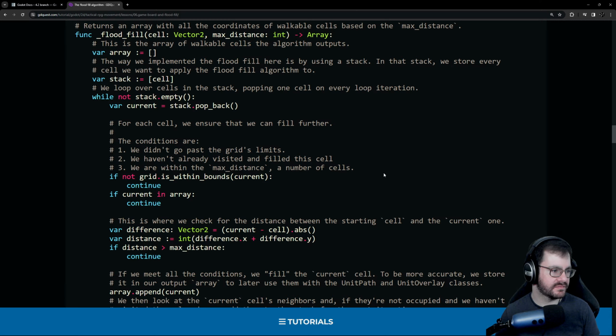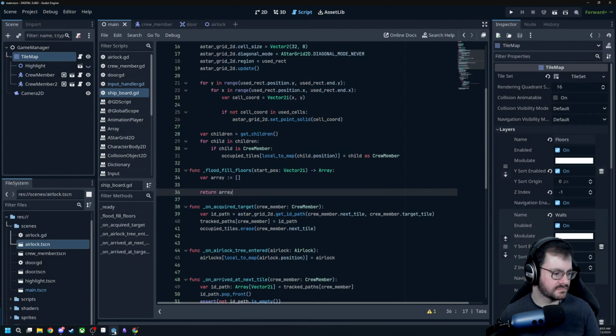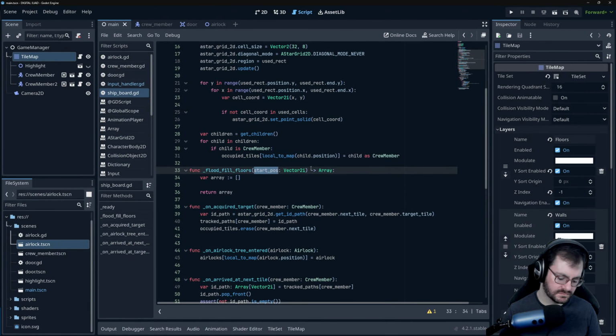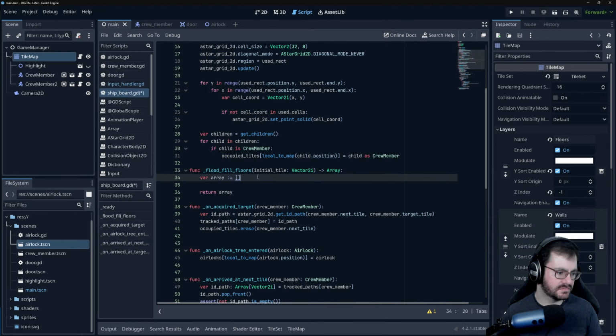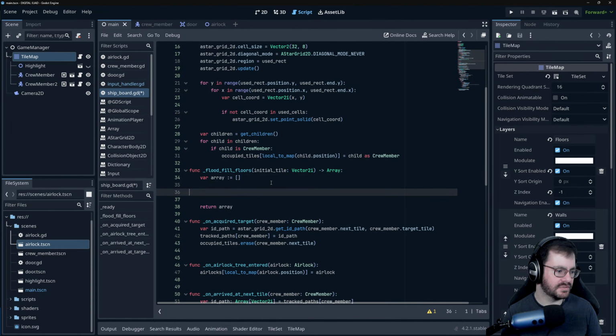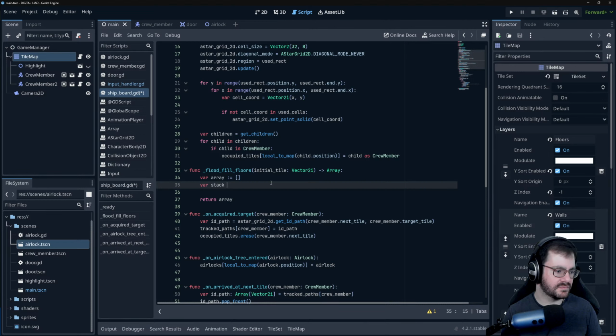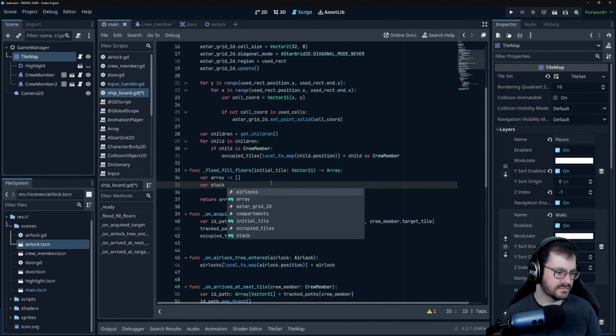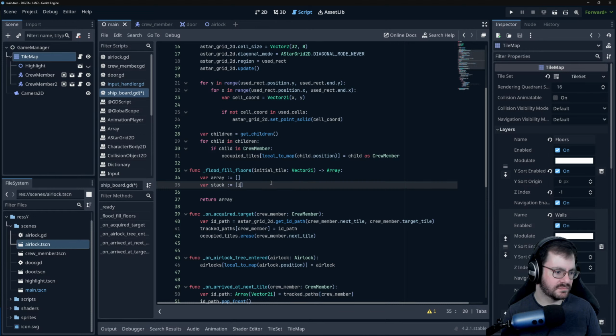Okay, yeah, we do need a stack. It starts with our initial tile.